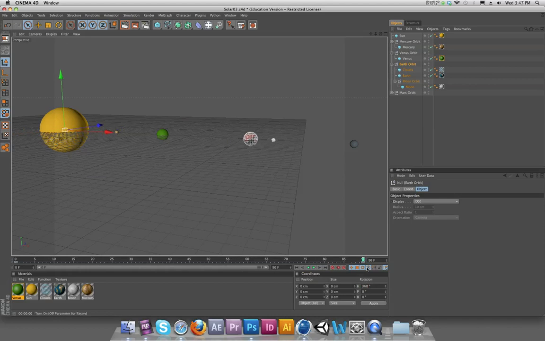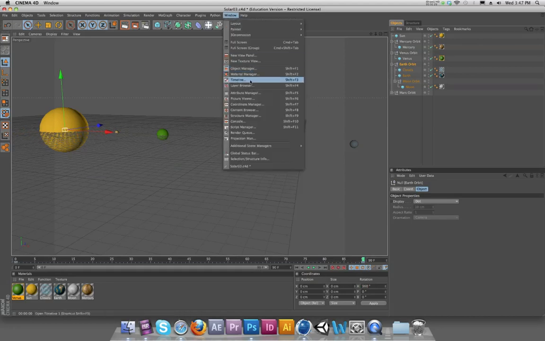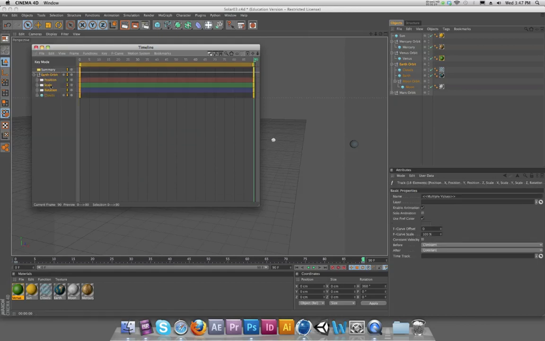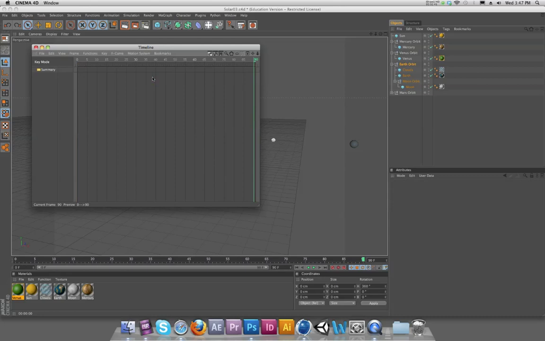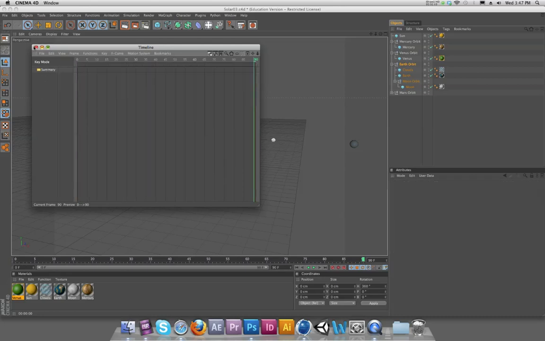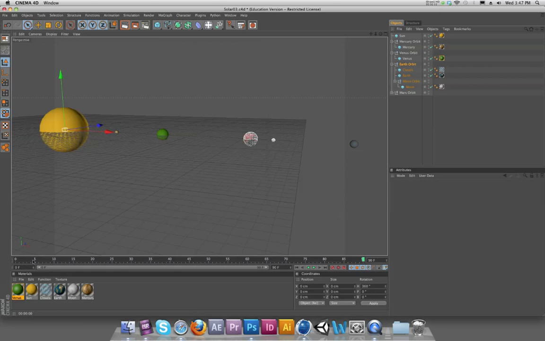Now, there's several different ways to build that animation. If I wanted to, let me just reverse engineer this. I'll go to Window, Timeline. I see the Earth orbit. And let's see, I've animated the clouds once before. Well, I'll just take the Earth orbit rotation, or maybe just the whole Earth orbit, and I'll delete that animation. So I'll delete everything. I can always animate the clouds later. So now I have absolutely no animation happening inside my scene, and I'll rebuild this with an alternative method.